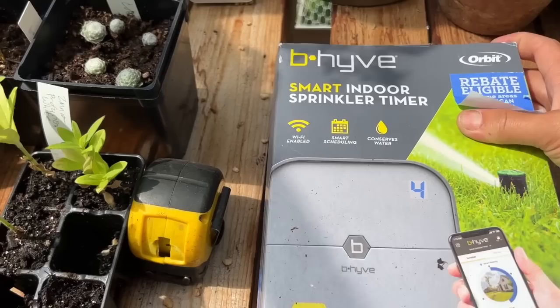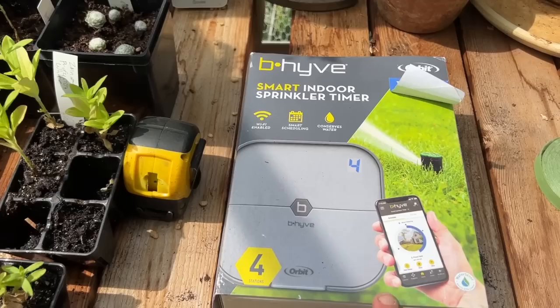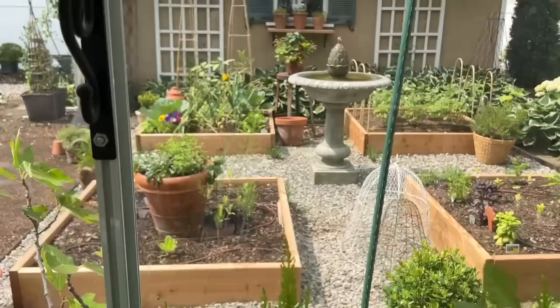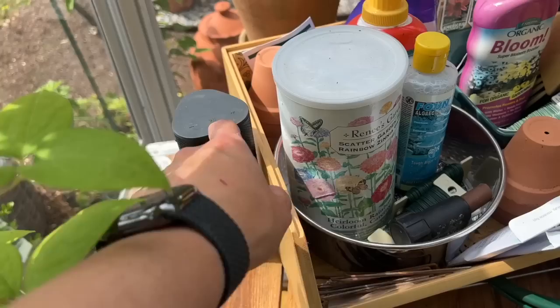I picked this up from Home Depot — it's a wi-fi system for my irrigation. Mine is very manual right now and I'd love to be able to ask Alexa to control it. I still have many things in here. These lemon cypress are beautiful — I thought they might get fried in here, but I think the little ledge over here protects them from the most scorching direct sun, so they're happy. I've also got a Sonos in here — I'm a bit of an audiophile; I have speakers in every room of the house, all wi-fi, and I've got to have music all day.